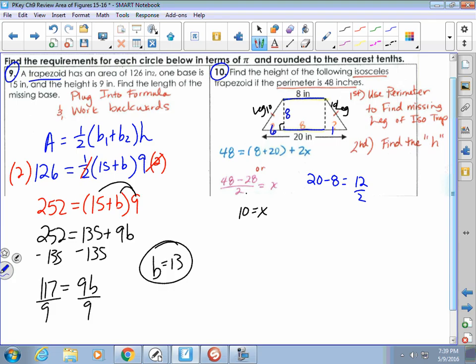So I'm not sure if you all see this, but this is a triple. Because I have 10, 6, and this would have to be 8. Basically 3, 4, 5. If I had a 3, 4, 5, and the hypotenuse is double, then they would have to be double. 4 had to be double, which is 8. Now they just asked for the height. I might ask you on your test to, from there, give me the area. So there's just one extra step. So 9 and 10 are test like.